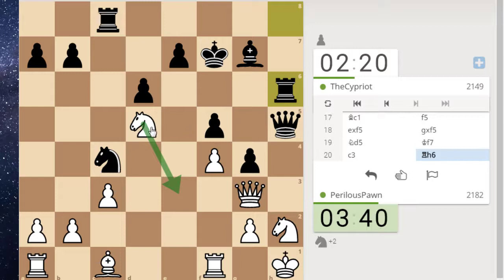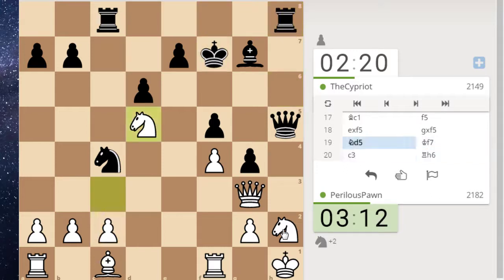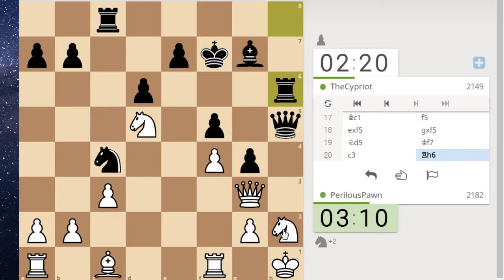Okay, he goes there. Confusing me. Oh yeah, he wants the devil. Oh, I'm not sure how to stop that, actually. Yeah, how do I stop him from just winning the piece back? Didn't really consider that, did I? Yeah, maybe c3 is too slow. I didn't see this idea.